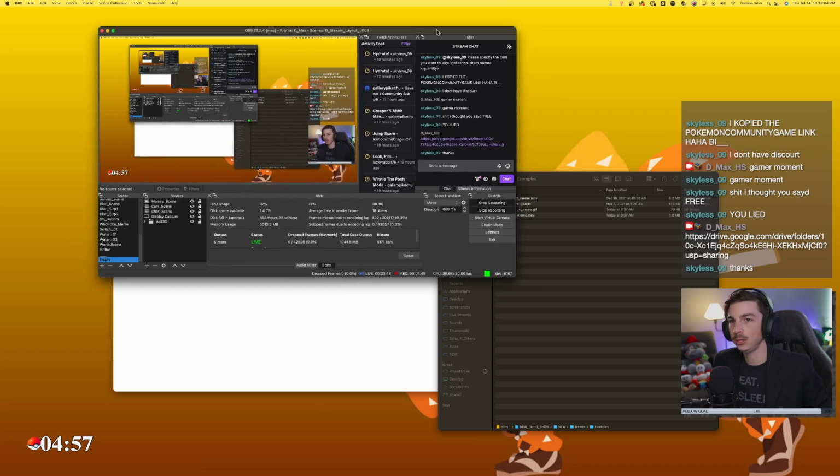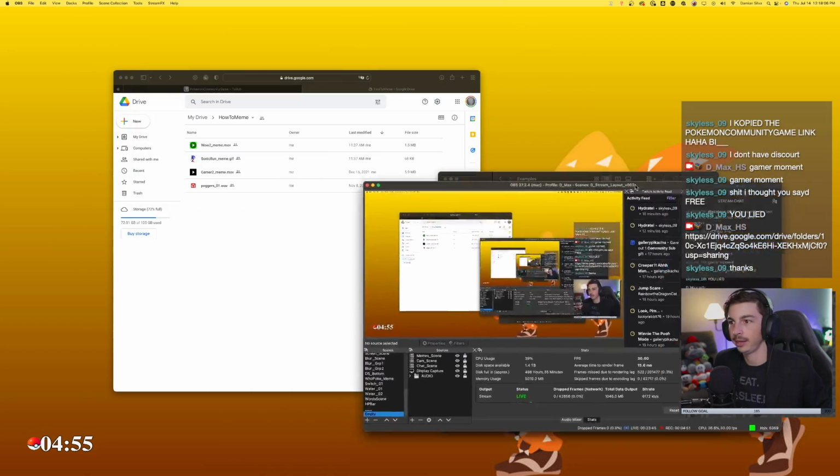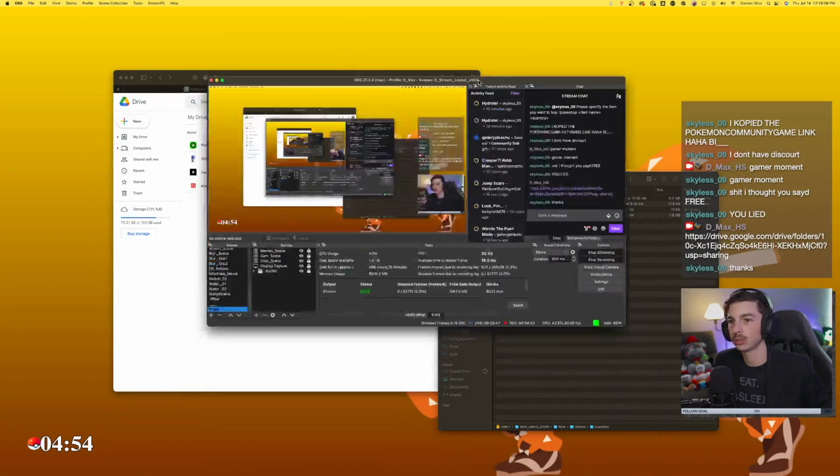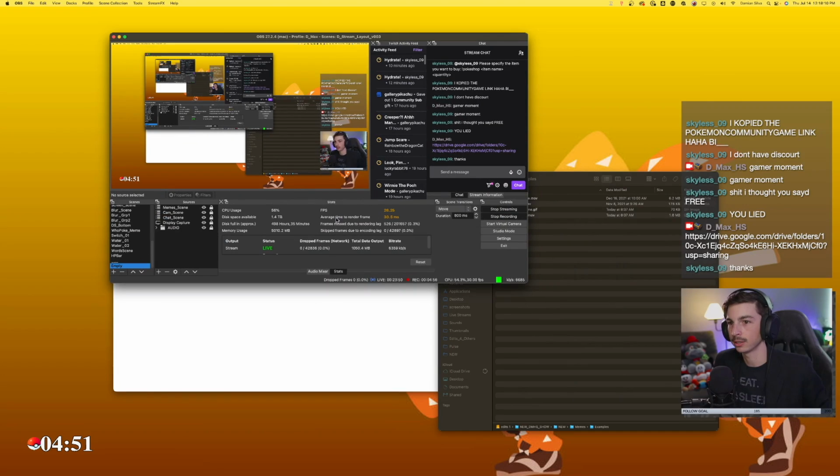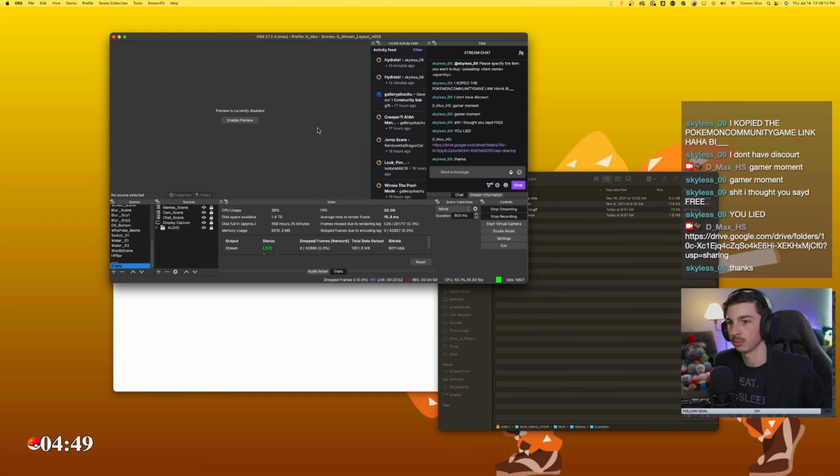So OBS, as you can tell, this is my OBS. Hello, ha ha ha. See, it's very funny. It goes around the screen and it makes a weird trailing effect. I'm going to turn off my preview because otherwise my OBS is going to die. If you don't know anything about OBS, this tutorial may not be for you. You should probably familiarize yourself with OBS with other videos. There are plenty of them out there, just in case.